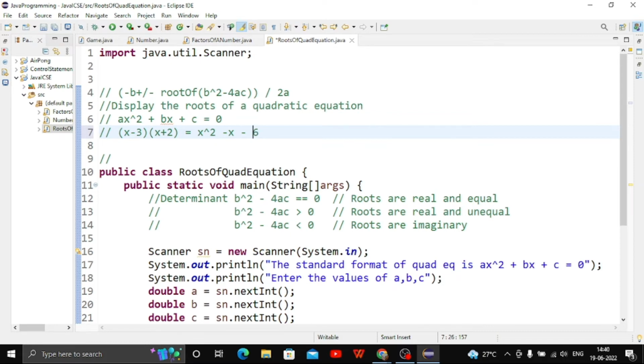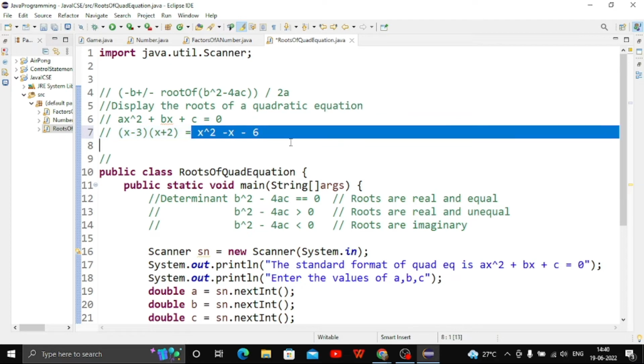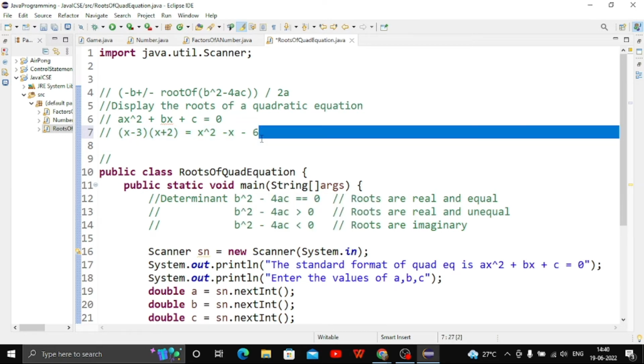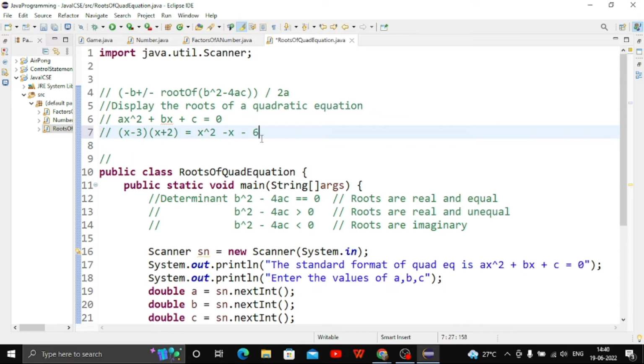So what do we have? A proper quadratic equation, exactly. And what is the value of a? A is 1, b is minus 1 and c is minus 6. Perfect. You have already understood like 60% of what quadratic equations are and how they form.